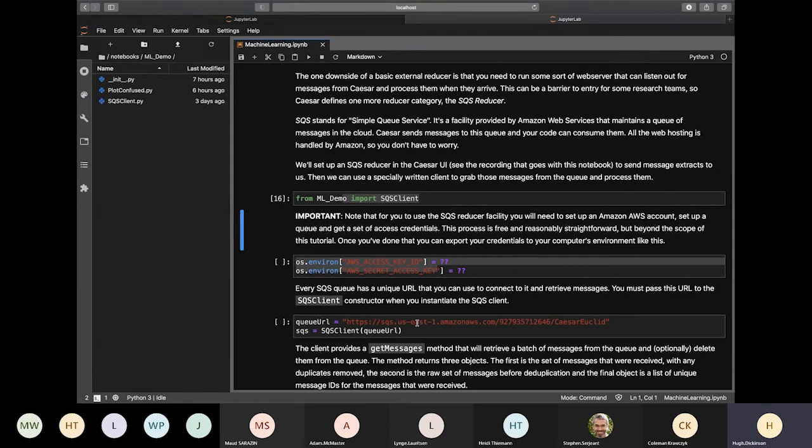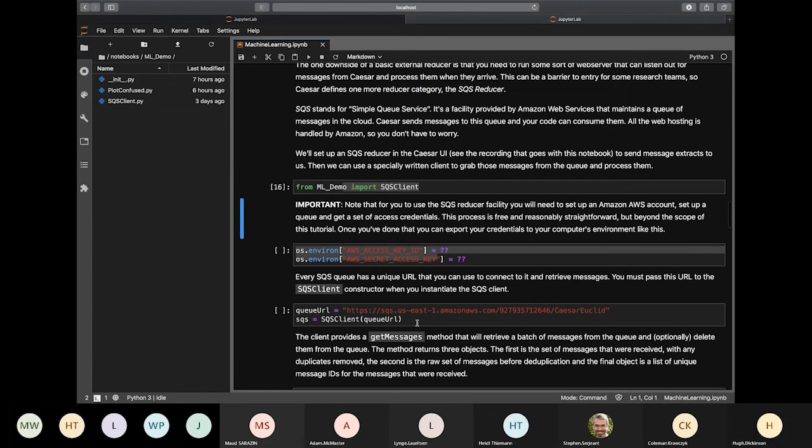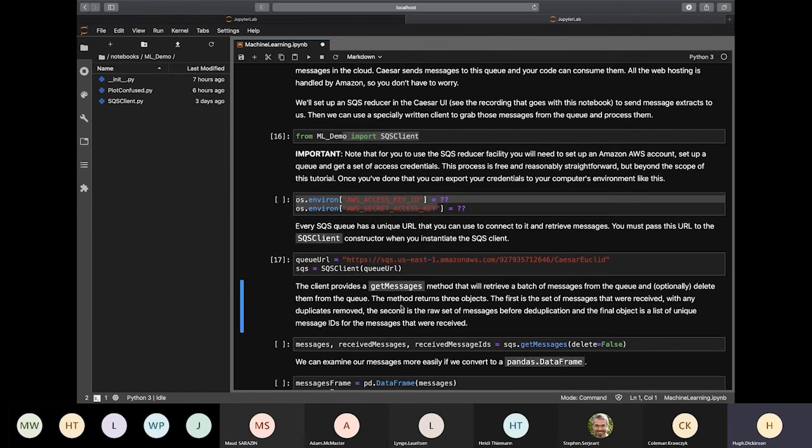And if people want to see how to do this, this is something we can definitely talk about tomorrow. So once you've defined what this URL is of this queue that you've set up, this is living somewhere in the cloud, as you can see, somewhere in the eastern US, then all you have to do is create your SQS client with this simple call here. So it's the constructor of SQS client, and all you do is pass it the URL for the queue. And if I keep my fingers crossed again, so now we've created our client.